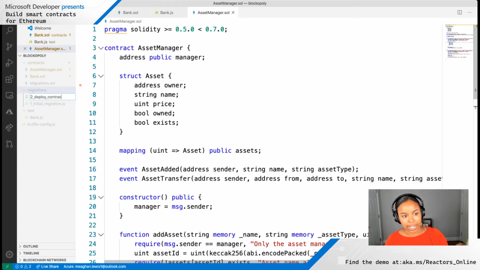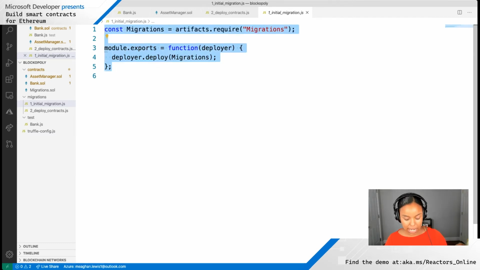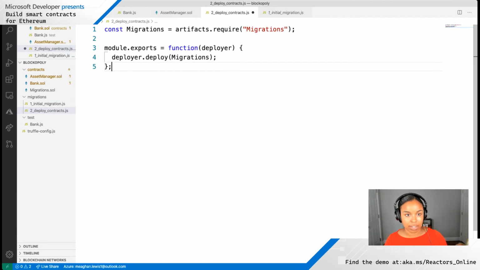So here I can define a new migration called deploy contracts. And within this migration, we basically just specify the name of the contracts that we want to migrate, and we use this JavaScript function to actually deploy the contracts on our Ethereum test network so that we can then use the contracts. So I'm really just going to copy this because the contract structure is pretty much always the same. I am going to migrate basically all of our contracts at one time, so I'm not going to do a separate migration for each one.